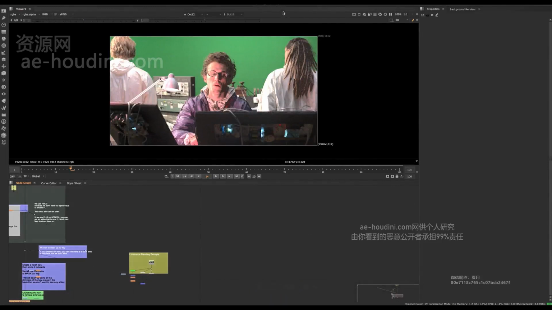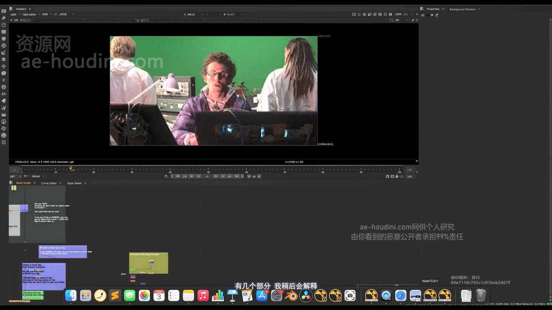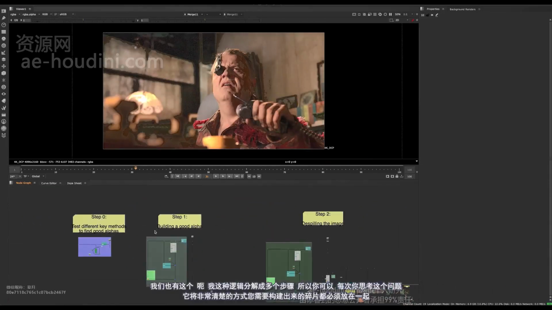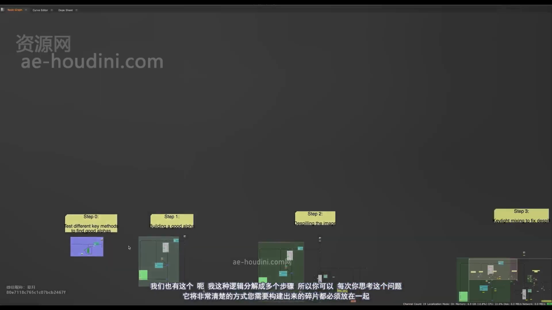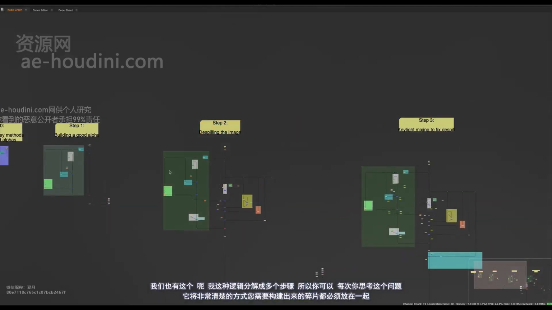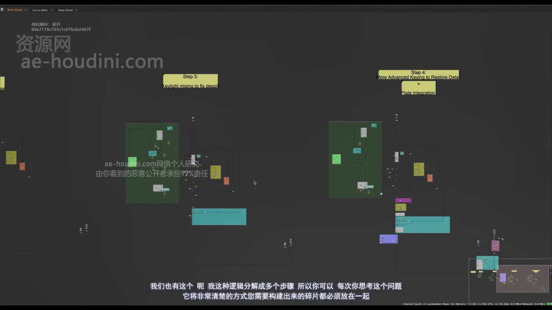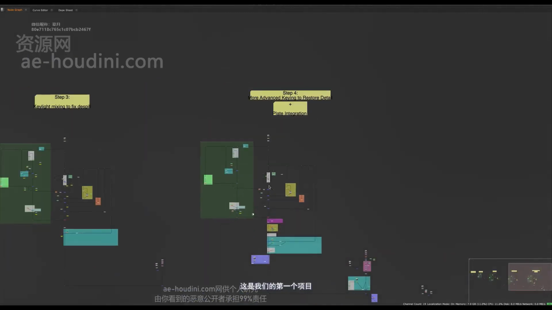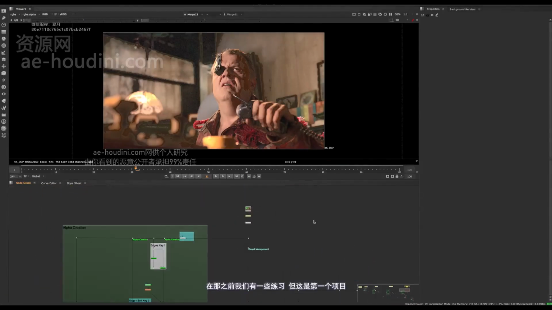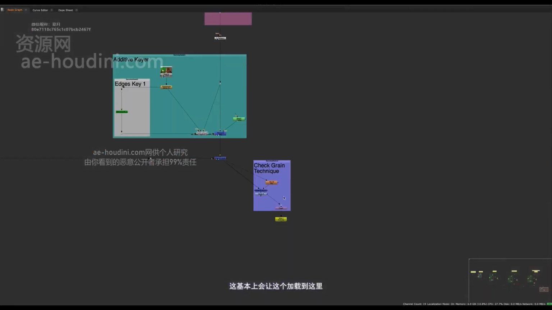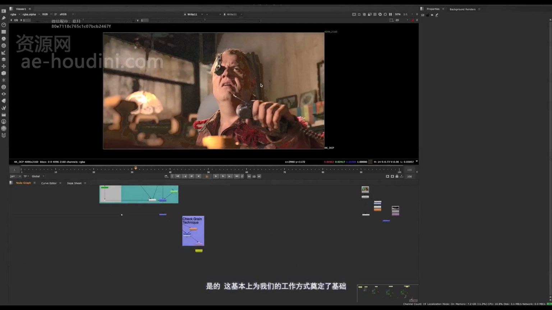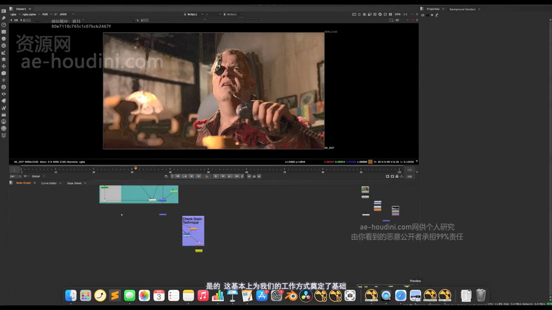And I think there's another one. There are a couple of parts, and I'll explain those later on. That would be one part. We also have this part where I break that logic down into a multiple step process, so that every time you're thinking about this, it'll be really clear how you need to build it out and what pieces are required to put it together. This is the first project that we'll do. We have some exercises before that, but this is the first project, and it will give us a foundation for this way of working.